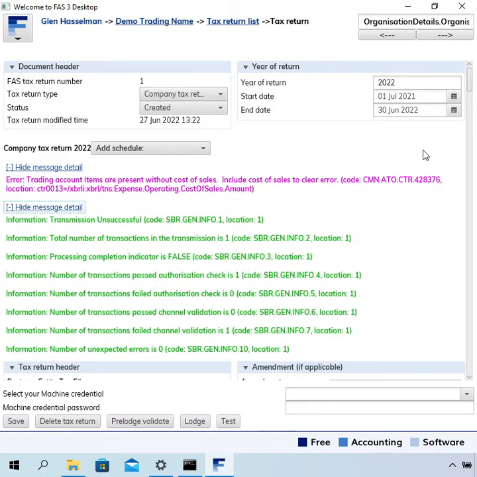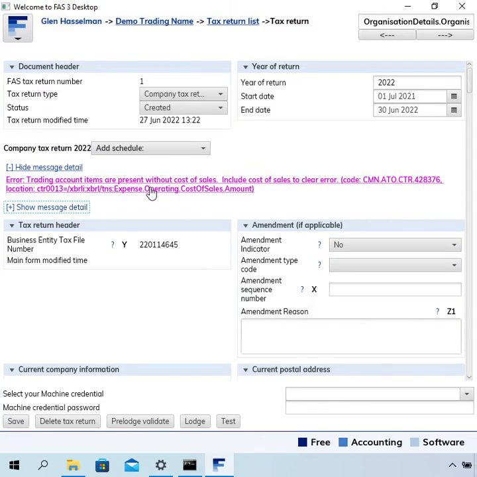When it completes the lodgement, it will display the error message. In this case, there's two sets of error messages. There's the overall error message and this more useful error message here. I guess the first step is to read it and try to decipher it.